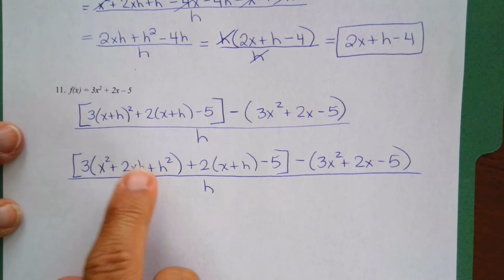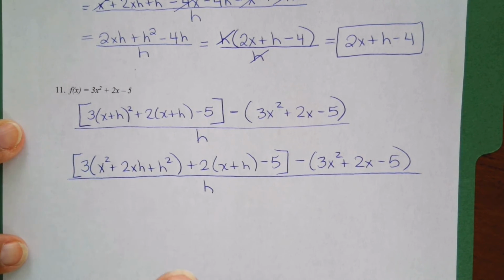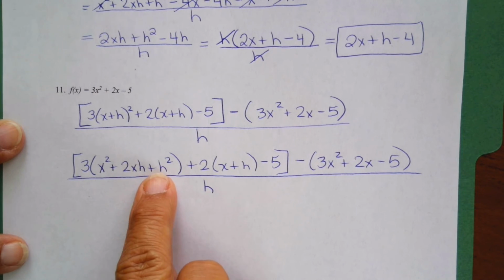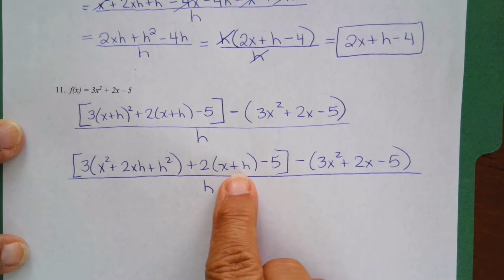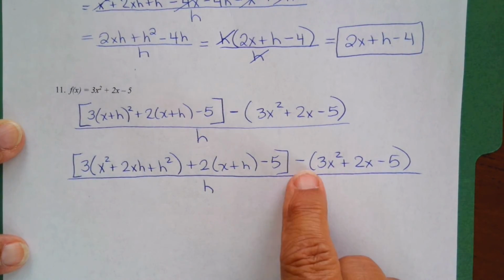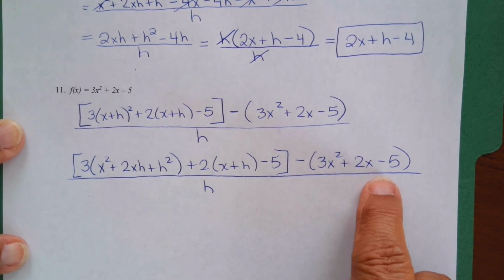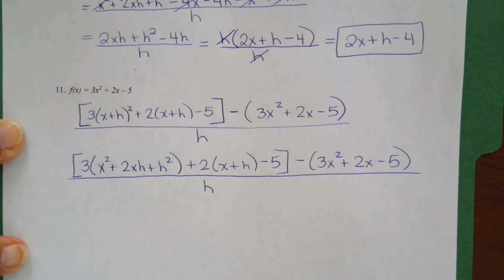Okay, now I can multiply. So I'm going to multiply 3 times each of these. I'm going to multiply 2 times each of these. And then I've got, remember that -1 here, so I'm going to multiply by that and change those signs. So I'm going to do all that now. So it's a long problem, so you just got to watch your steps and watch your signs.